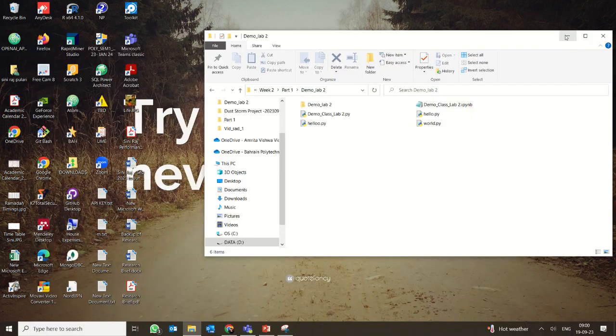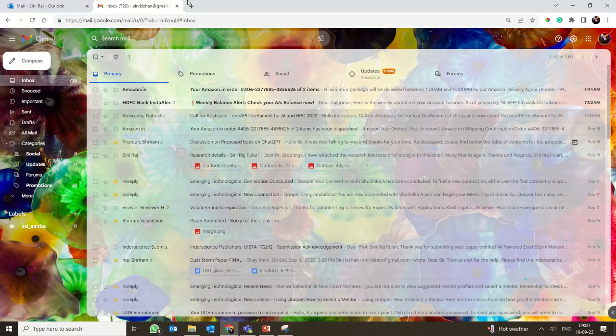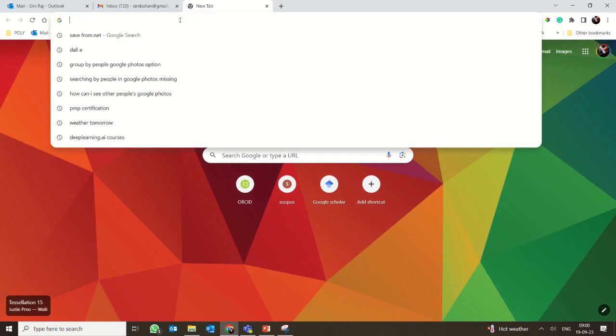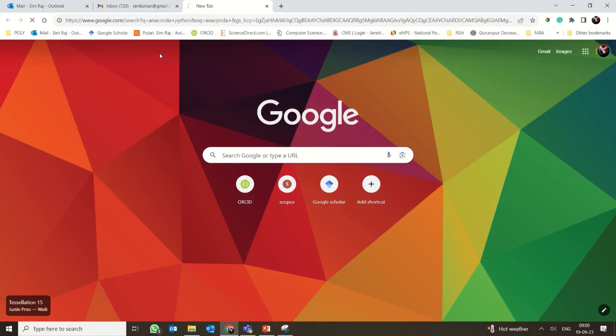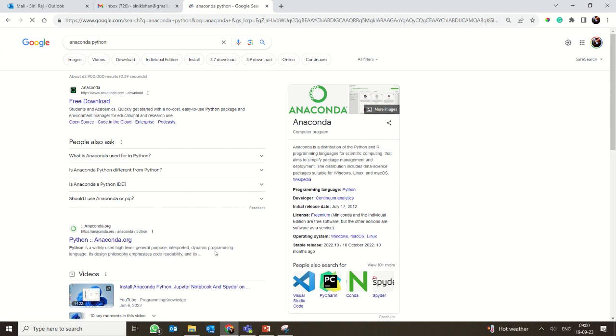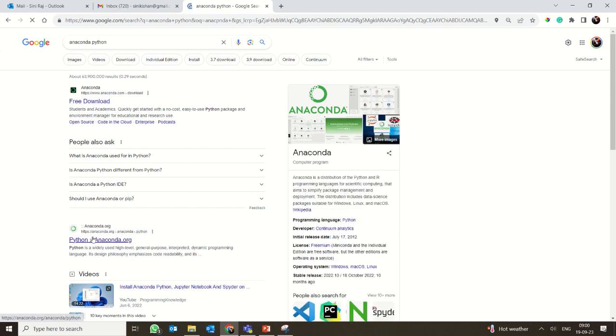Now, there is another way that is nothing but you can use Anaconda, right. So, Anaconda Python. When you look at this, this is python.anaconda.org.